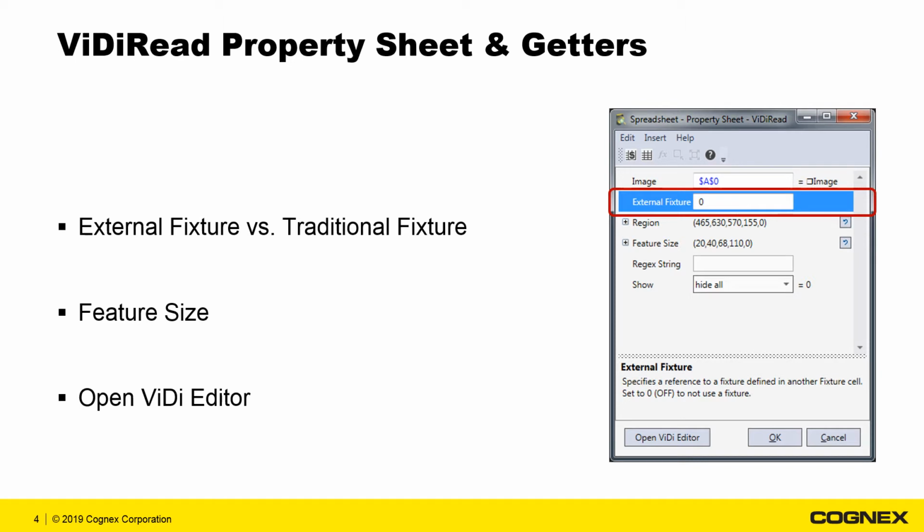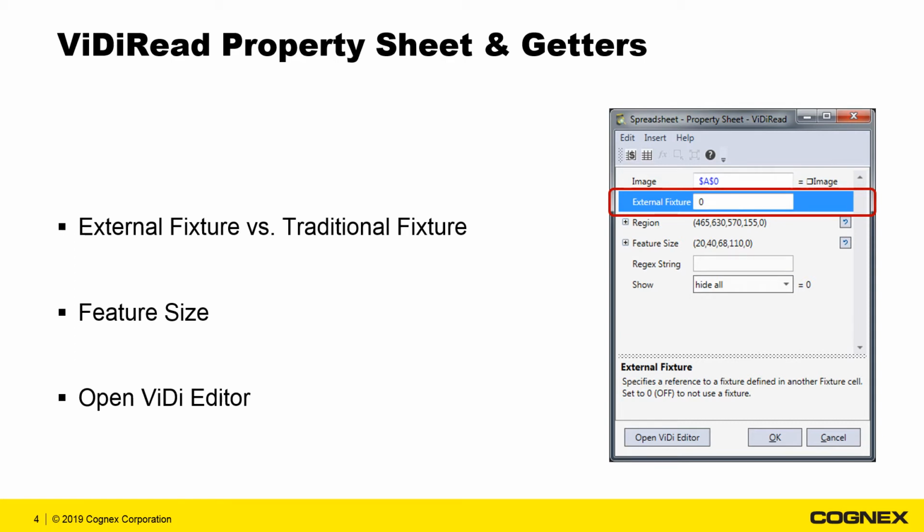There are three important things to know about fixturing ViDi tools versus other vision tools. As mentioned on the previous slide, the ViDi tool suite has its own pattern finding tool called Locate, based on ViDi's deep learning paradigm. That means in order to use a ViDi Locate tool as a fixture, you must first train a neural network using a collection of images. For many applications, using a traditional pattern finding tool like the Find PatMax pattern tool we used in Part 2 of this lecture series can be a much simpler method of providing ViDi tools with the fixture input.